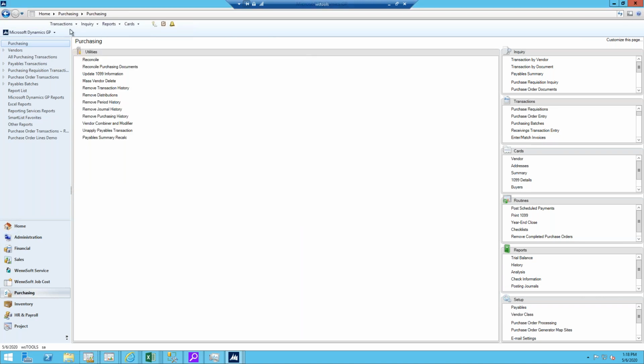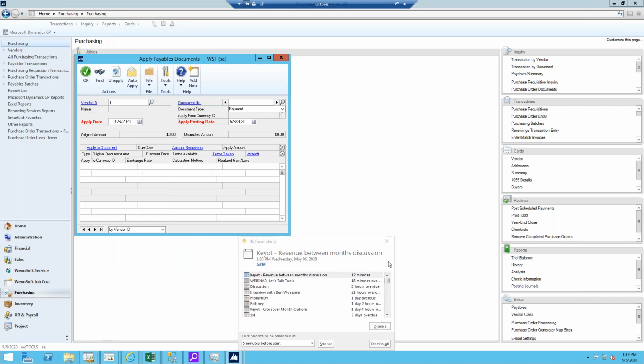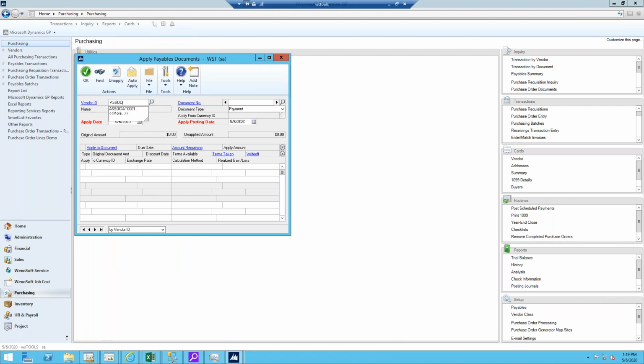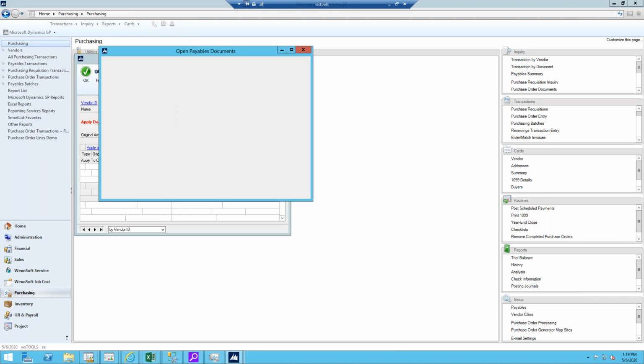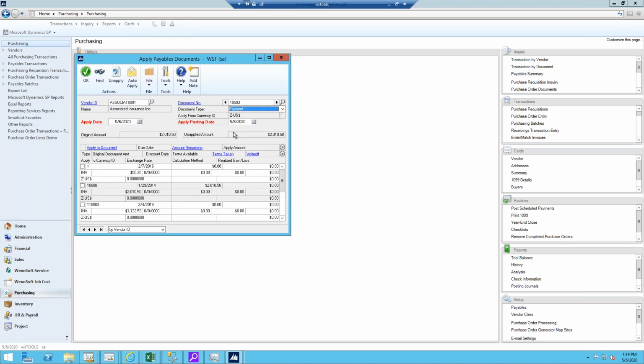And now guess what? The best thing ever, because that check that he cashed, because you sent the stuff back and then he sent you a new invoice. Now, guess what? Now your apply window, find it here, sorry guys, associate, there we go. And now I can bring that same one up because here he is right here. Now I can reapply it. It makes perfect accounting sense because I don't have to void it and reissue a check that I've already issued and cashed, and I don't have to worry about clearing two things on my bank rec because I'm not moving anything around with my bank rec.